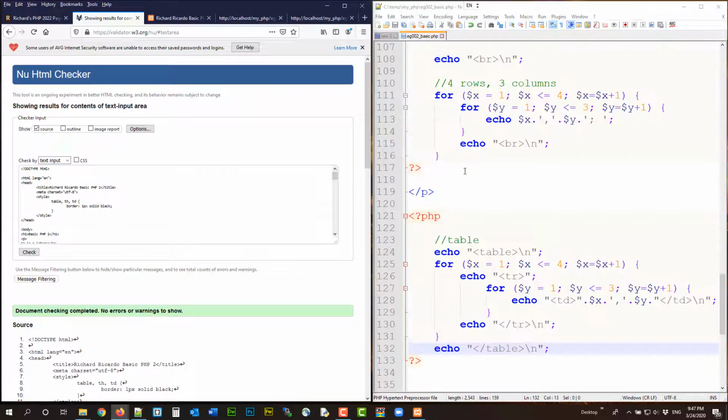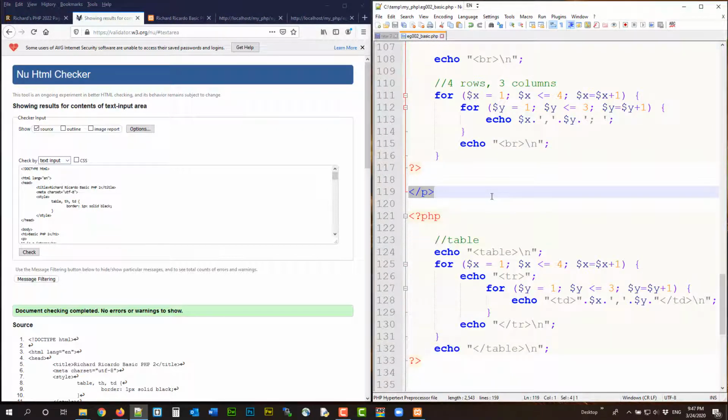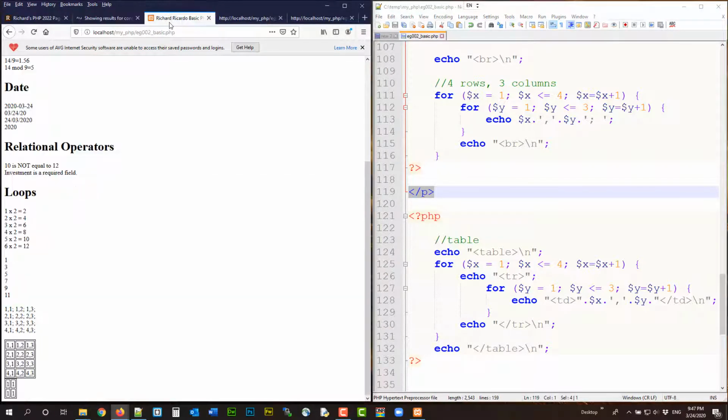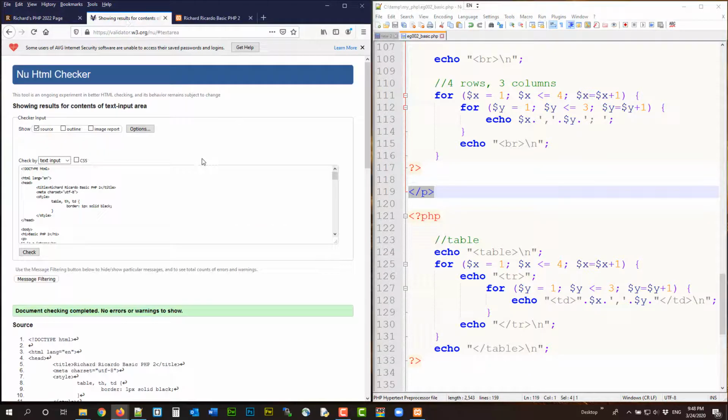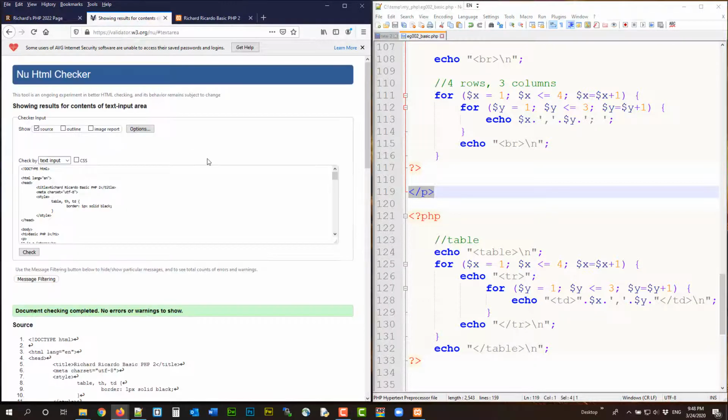Okay, so I showed 2 errors. One error is due to the HTML code. The other error is how I code PHP, although it's also an HTML error, but it's due to my PHP code. So make sure that you validate your HTML document. Validate your PHP document by view source. Okay, and try to fix it here. Alright, it's a good idea to run this in the process of coding, not at the end, because at the end a lot of errors can happen. It's very difficult to find out what's wrong.